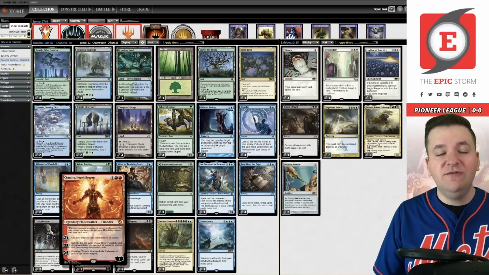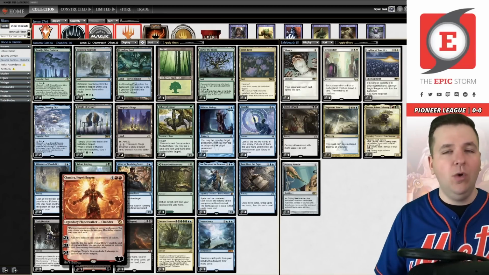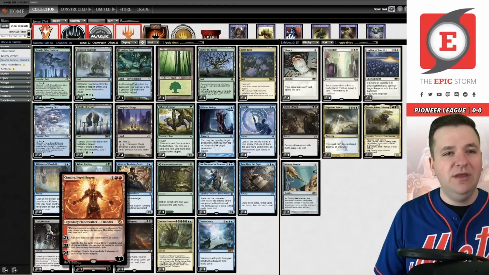The nice thing about Chandra is that it gives you main deck answers to things like Shield Dread or Thalia or whatever. So she's good in that manner. Yeah, so she just gives the deck a new angle of flexibility by sort of having a main deck sweeper.